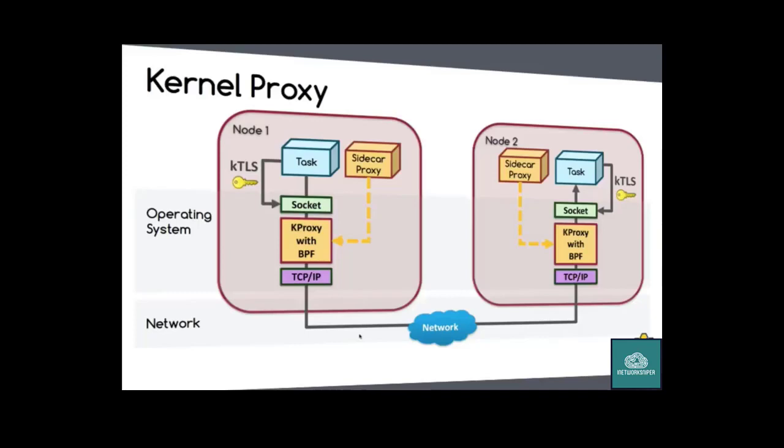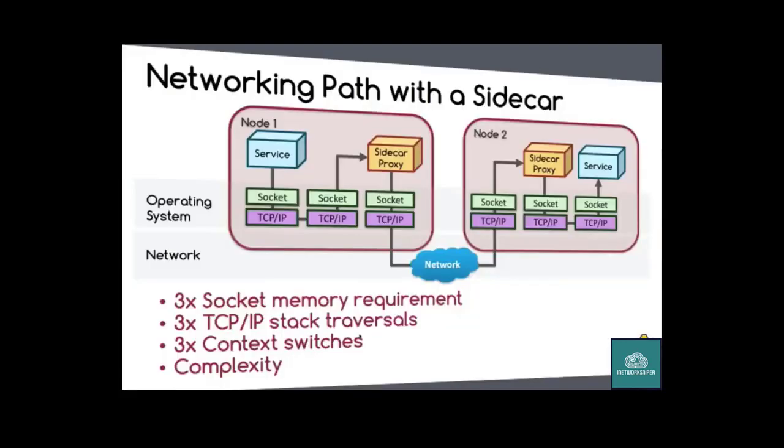And it gets even more exciting because we're introducing something called socket redirect, which, if you go back to here, allows us to jump from here straight over to here, socket to socket. That means if we have to punt to the user space proxy, we can save this very expensive hairpin down through the TCP stack and back up. We can just copy over, and even if we cannot do it in the kernel, we will still save a ton of cycles. And we can say, well, this is safe. We can delay the encryption, so we can move the encryption from here over to here, so we don't have to decrypt and re-encrypt again. So this is how we see the future of service mesh enforcement, data plane, or layer 7 functionality in general.